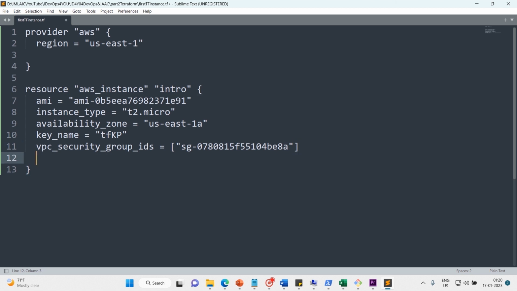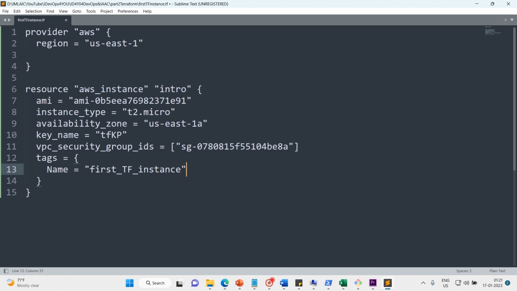Now I'll attach tags. Basically, this is a block inside a block. This is a nested block. For that, I will attach this one more time, and then I'll begin with the Name value. First I'll give TF instance.